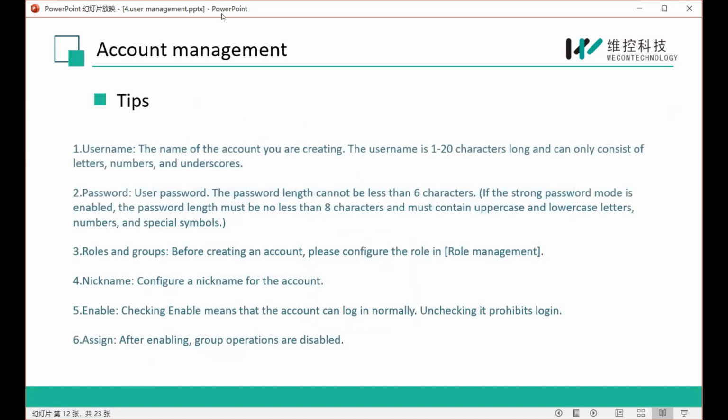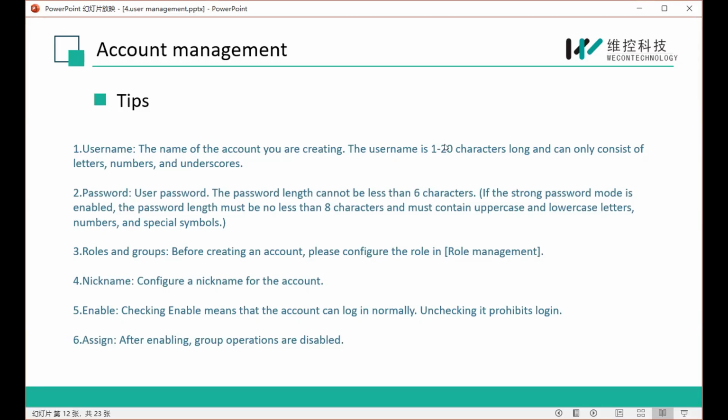And there are some tips. First, the username is also the account you can log in with.